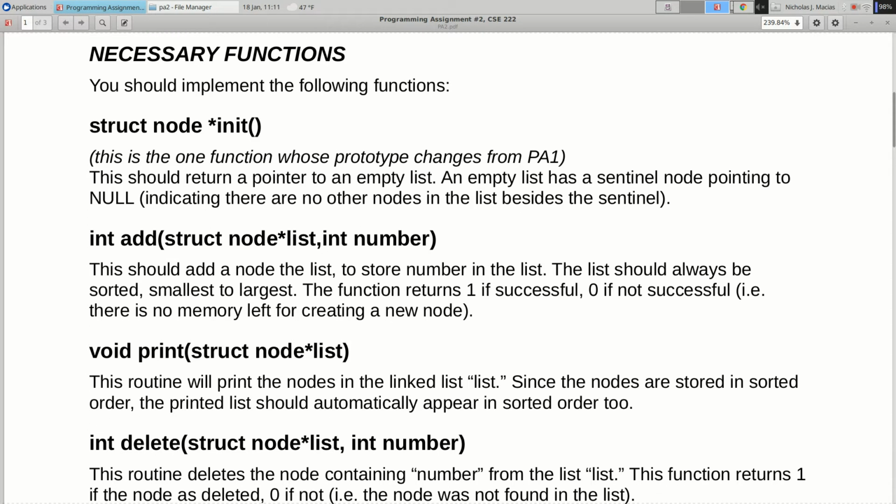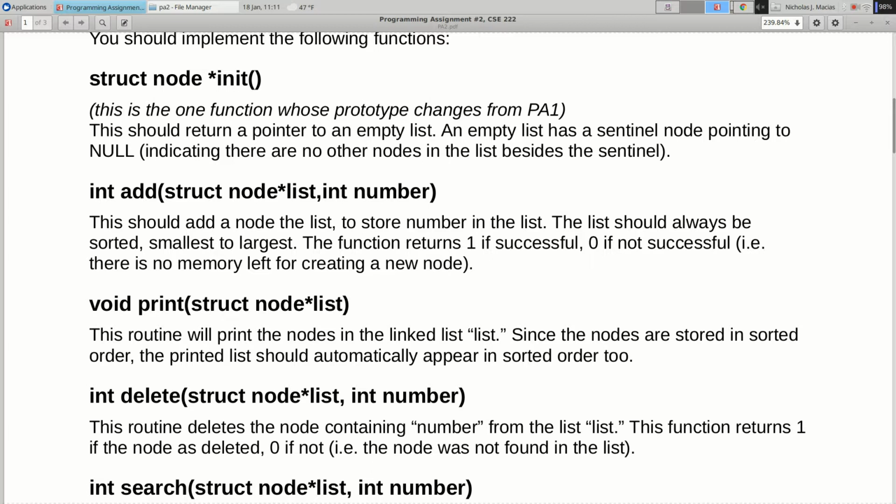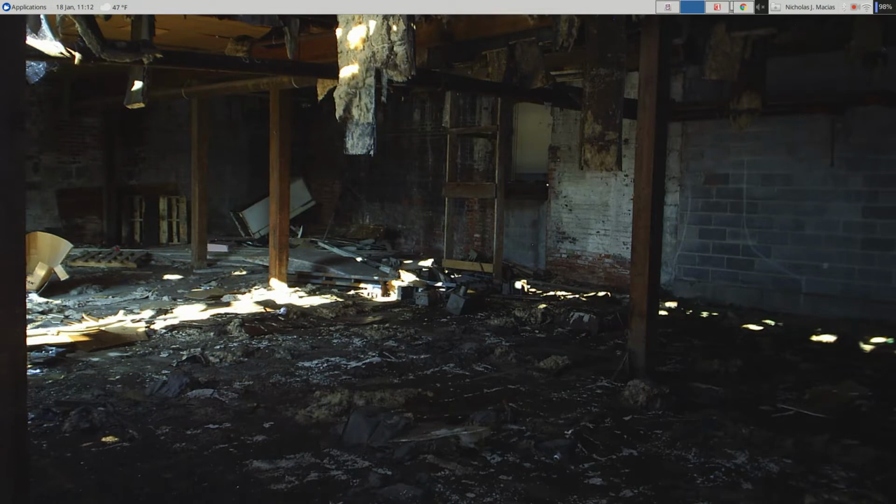All right, and you're going to write 5 functions that main is going to use. Init is the one function that has a different prototype from PA1. In PA1 we called init and we passed it the array. In here, we don't pass any argument to init, and it returns a struct node star. What init returns is the address of the sentinel. So in our main program, we're going to say something like this.